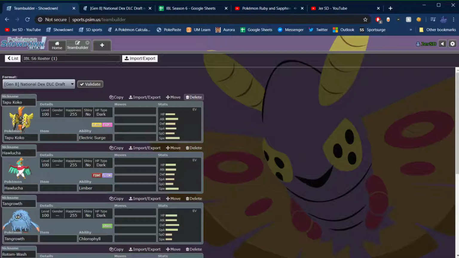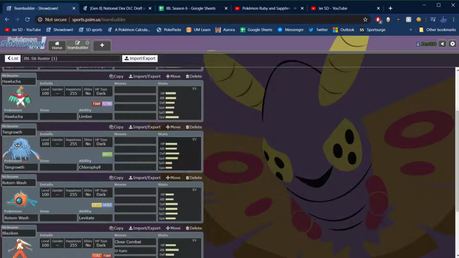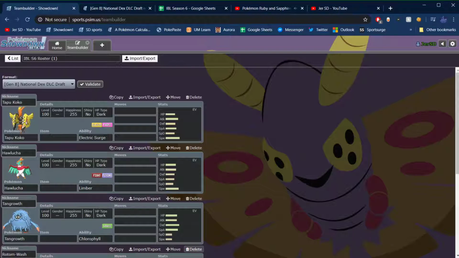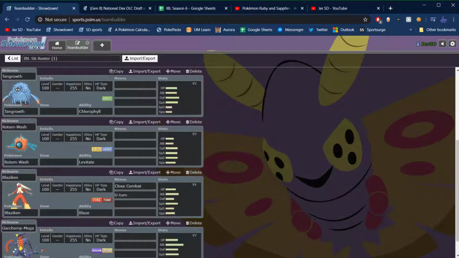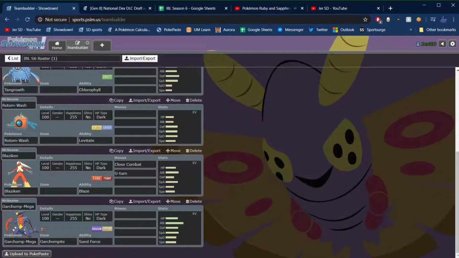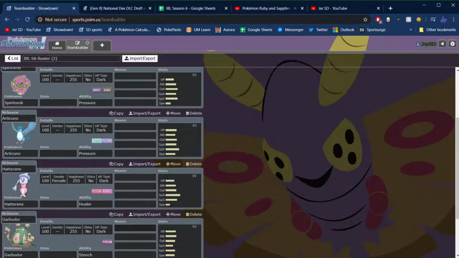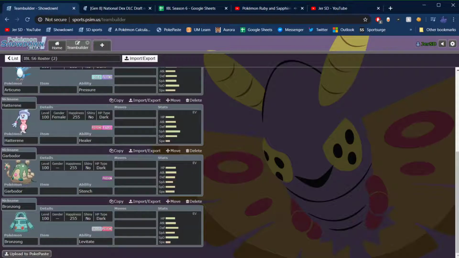We're going up against Ryan, aka the coach of the Oklahoma City Boltunds. He is 1-1, plus 1, I believe, before this match. We have Mega Garchomp, Tapu Koko, Hawlucha, Tangrowth, Rotom Wash, Blaziken, Bronzong, Hatterene, Articuno, Spiritomb, Miltank, and Garbodor.